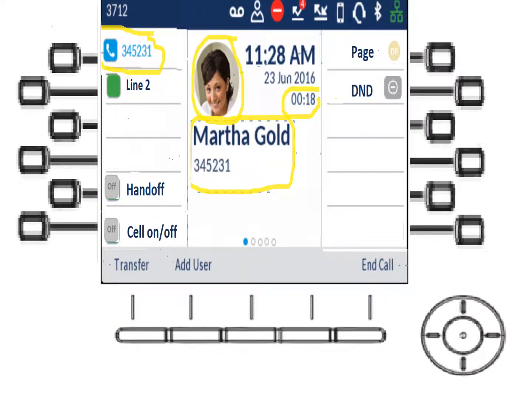Once I answer the call, it'll offer me these features, which are going to be transfer, add user, and end call. So you can see it changes the display down below. You can see now I'm connected. So I have the ability at this point to transfer a call. It starts a timer. It shows me caller identification. This is someone internal, and we're able to put pictures on our phones. So you would see the person's face, and it gives you the timer, how long they've been on the call. It shows you caller ID up here as well.